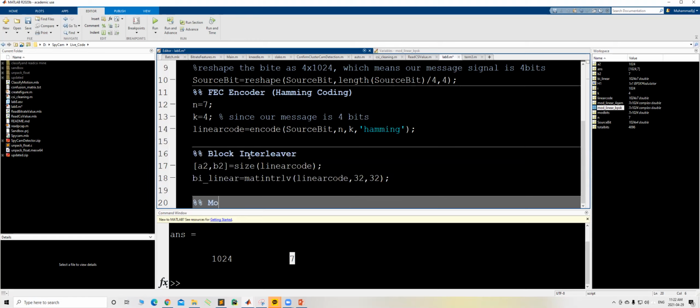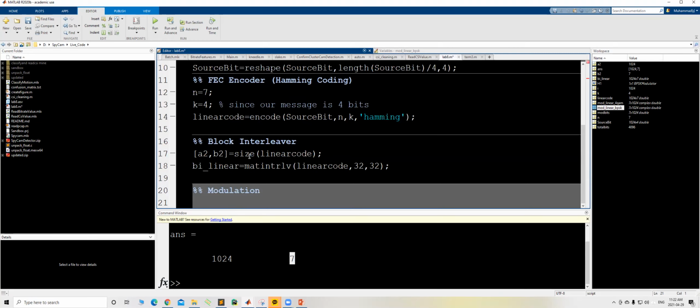Now let's do the modulation. Modulation is also very simple. Firstly, we will be covering two types of modulation. Then I'll be giving you one assignment, in which you will be increasing the modulation order. Maybe I'll ask you to do 16-QAM by yourself, give it to that block, make these changes yourself, and finally compute the bit error rate from your model and compare it with the bit error rate from my model, the model I have taught you. Then you should see the difference. That kind of assignment I'll be giving you at the end.